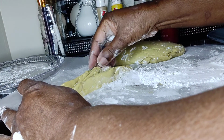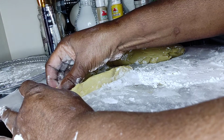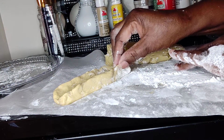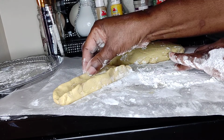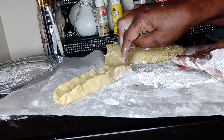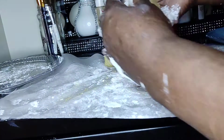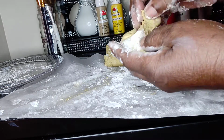And this is not a perfect hot dog bun. Because like I said, the thought came in my head. I didn't practice it. I want to see how I can do it without practicing it so you will know how to do it, because I'm going to make mistakes and I want you to see all the mistakes I'm making so you can do better. That's what a friend does, and that's what someone does that really wants you to know how they made something. If people don't want you to know how they made anything, they won't let you see the mistakes as well. But I'm going to let you see my mistakes.